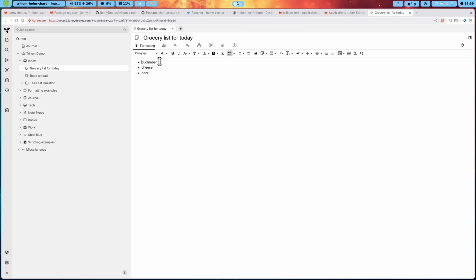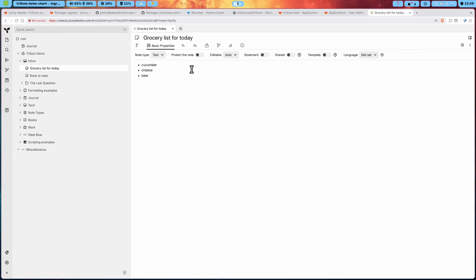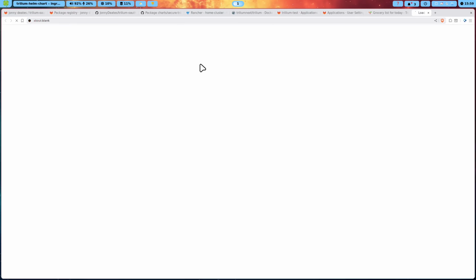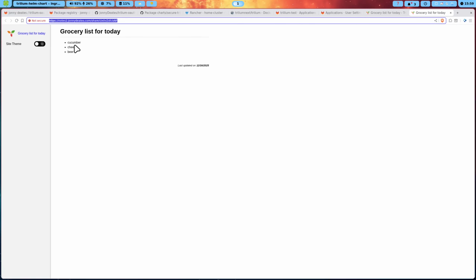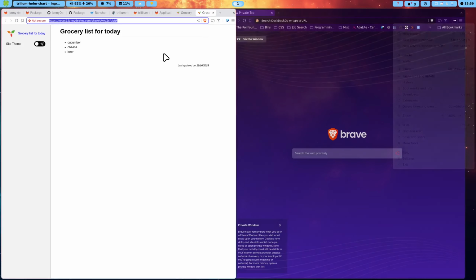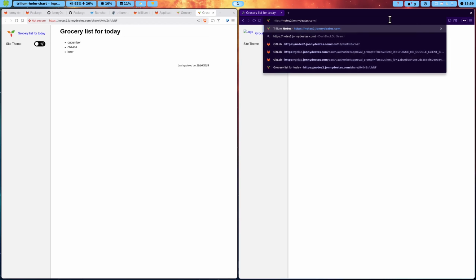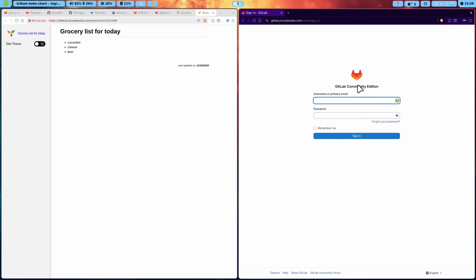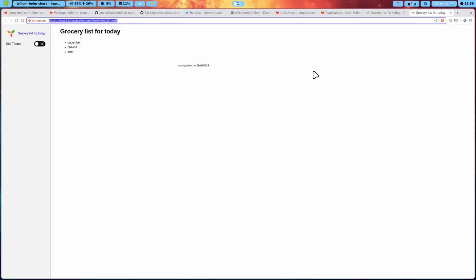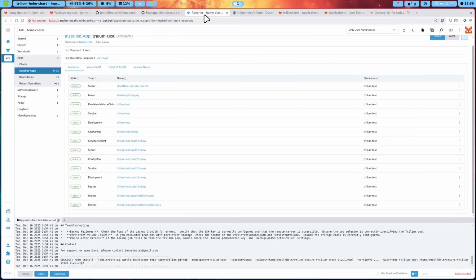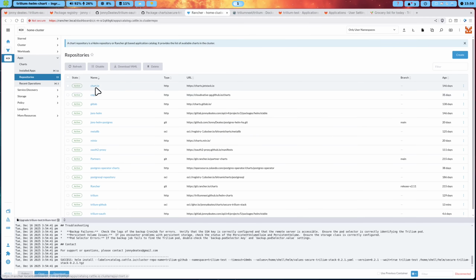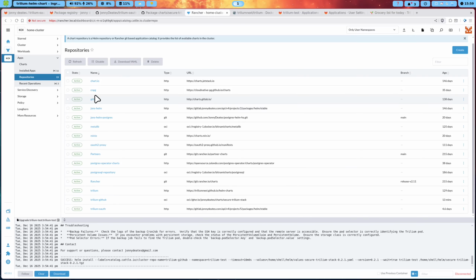So now if I click on this and hit basic properties, I hit shared, click on this, this is now exposed to the public internet. But then again, if I just go to the website, I have to log in through GitLab. So you get all the benefits that you need. Everything is set up very quickly. No more having to trudge through those five or six steps. Now it's essentially a one-click install.